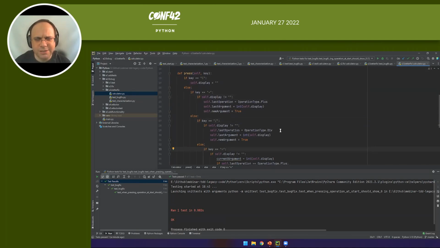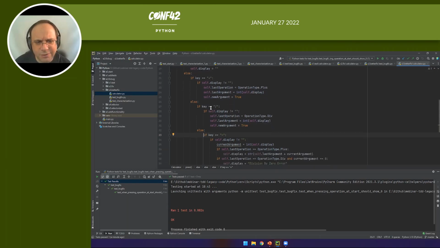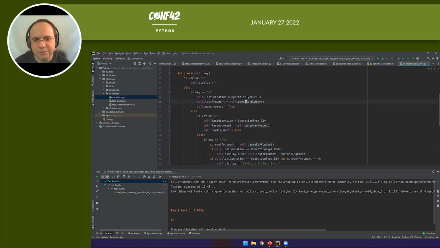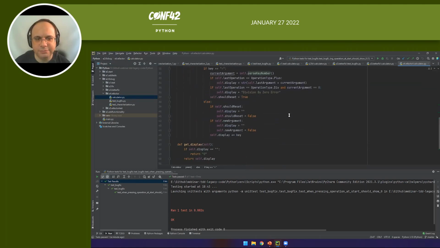Now you're probably asking, why is he not using AND or something like that? Because this is the functionally working part. Now that I've done this, I can refactor. And the refactoring I did is, if you look at the pattern here, these two are tied. So once I have this test working, I actually created a method called parse key number.